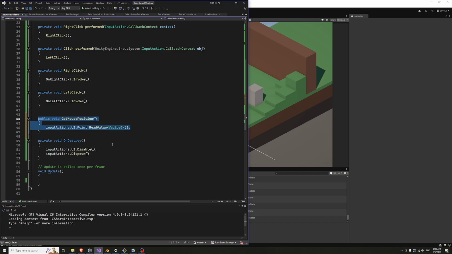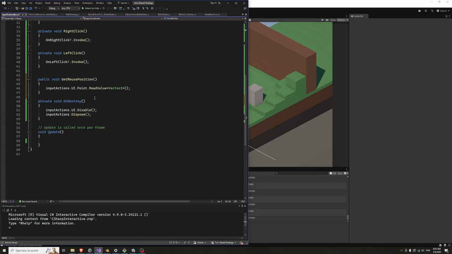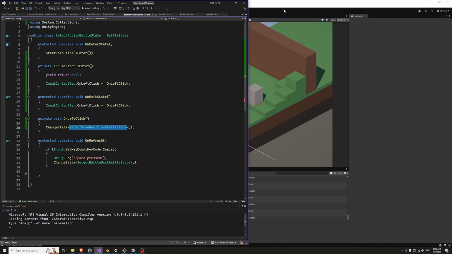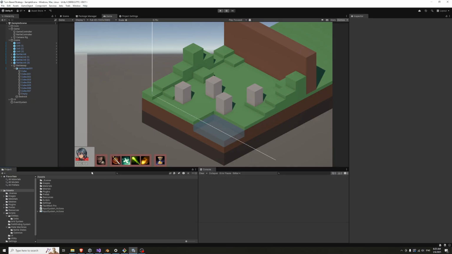Doing this probably means I'll need to make this a singleton or something, just so that things can access the mouse position. Maybe I'd rather use the old method for that. Then again, I don't think I need to.